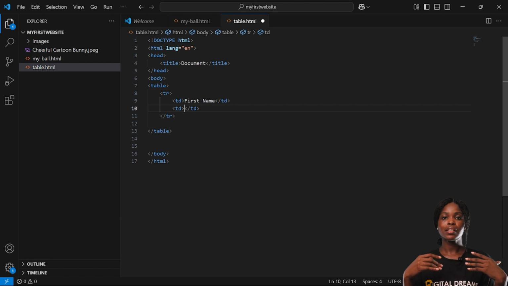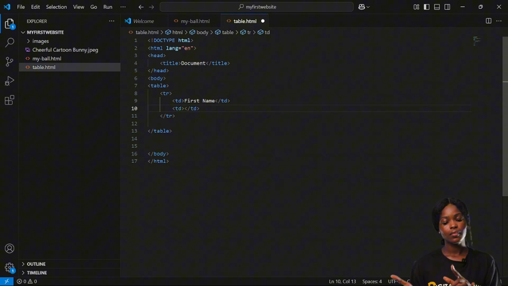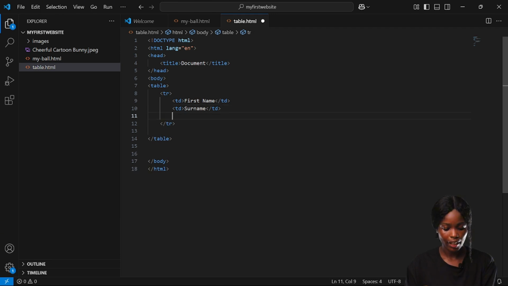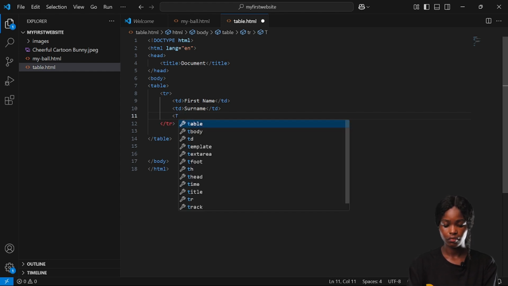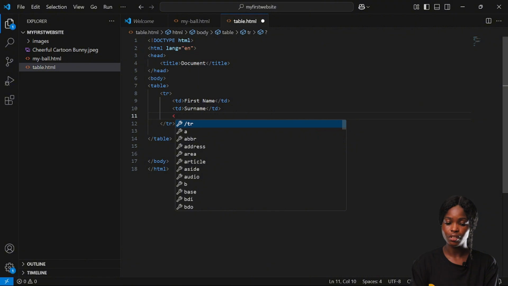When you say a table data, it means you want to now add something inside your table, inside that row. Now, the second one will be our surname. The third one will be age. You write your tags in small letters.